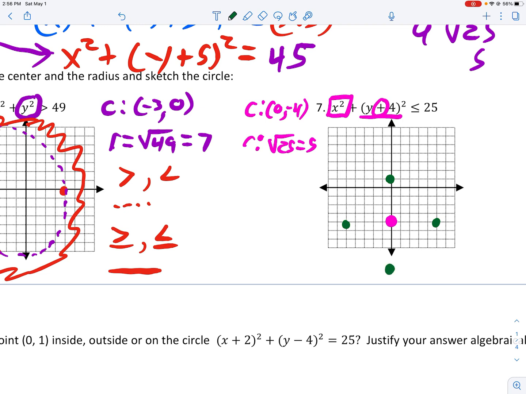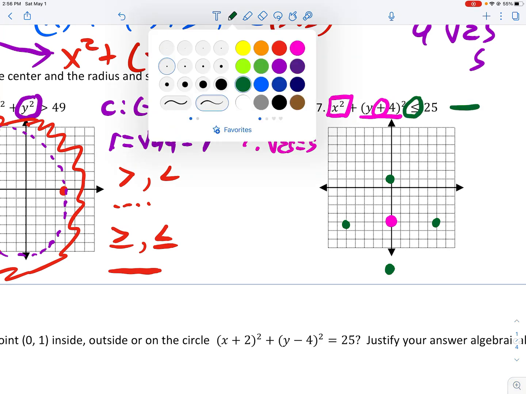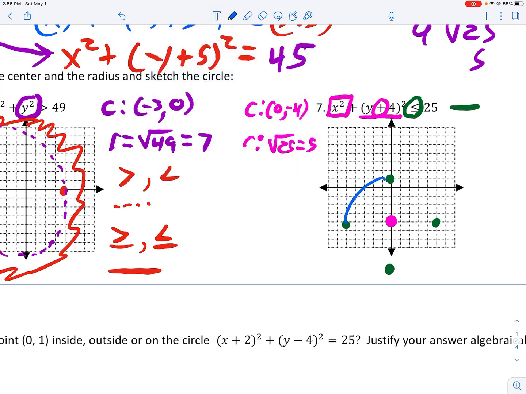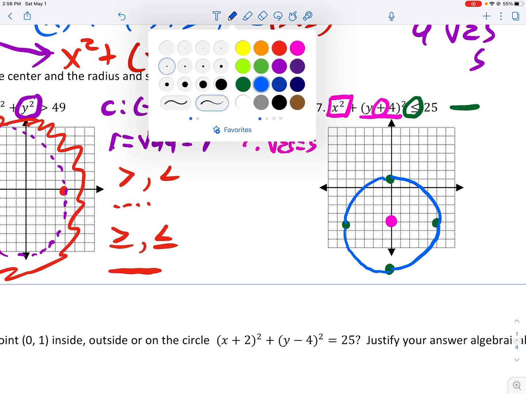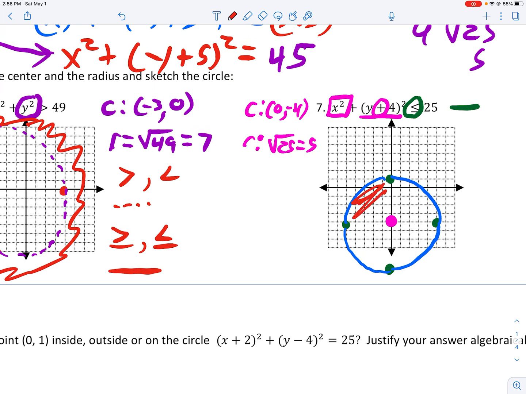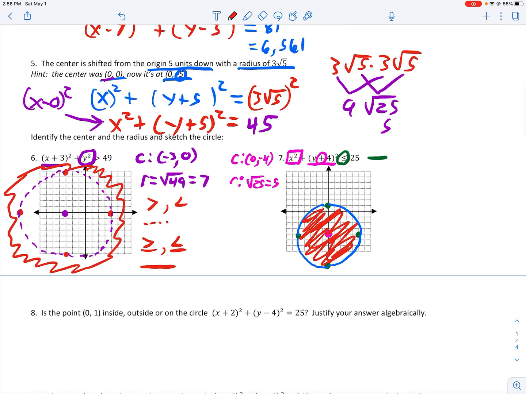Okay. And then again, this is a less than or equal to, so it's going to be solid. So I'm going to connect it with a solid curve. Again, trying to do your best to curve and make it circular shaped. Again, it's not going to be perfect, but just try your best to make it look like a circle. And again, it says less than this time. So less than, that means we're going to shade inside. So there we go. So again, just remember less than or equal to, greater than or equal to is a solid line. Less than or greater than, remember those are dashed lines. In this case, they're going to be solid or dashed curves.